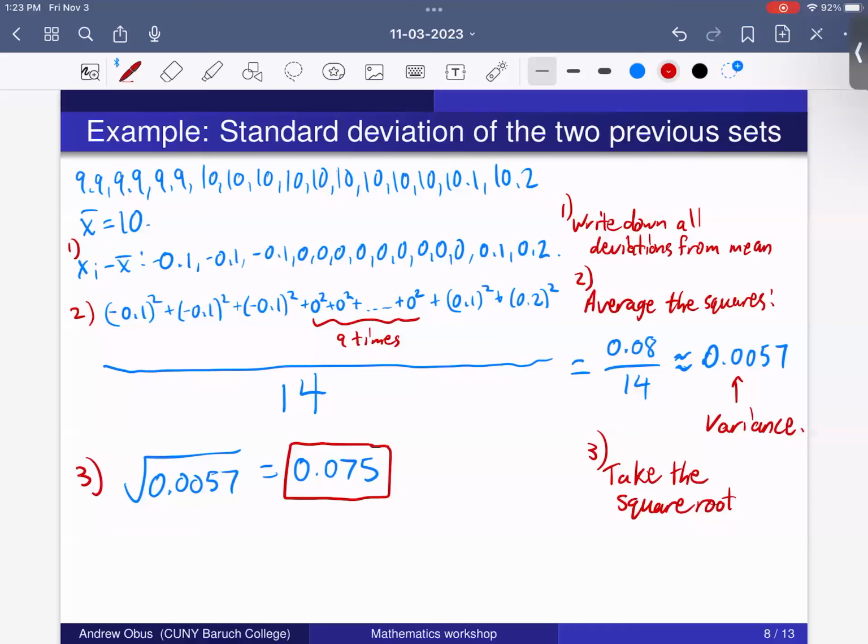So the variance and the standard deviation give you the same information, right? Because one is just the square of the other. The reason that sometimes people use the variance and sometimes the standard deviation matters a little bit more in advanced statistics. For instance, something you'll prove in the homework: if you double all of your data, you multiply all the data entries by 2, the standard deviation will get multiplied by 2, but the variance will get multiplied by 4.